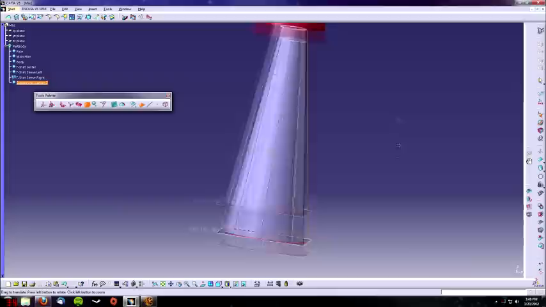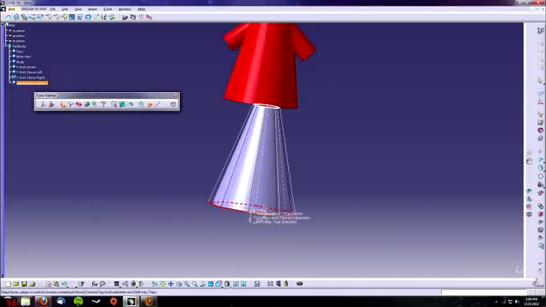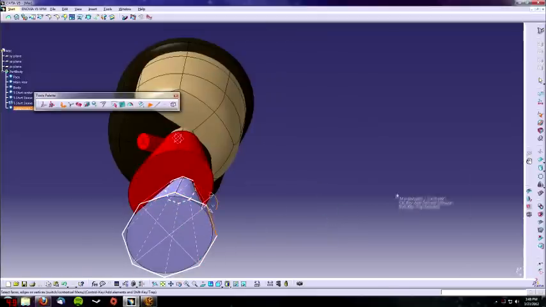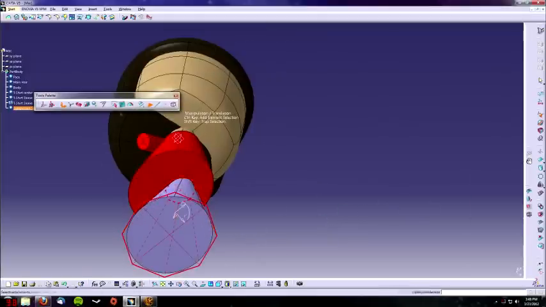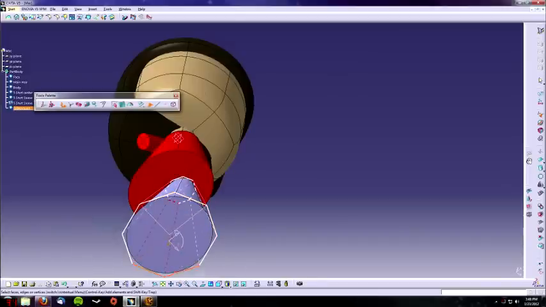From there, we'll use translation to bring it up to where the bottom of his pants will be. Be sure not to accidentally select any other surfaces. You might get some funny results in the process. Select all your surfaces and get it to roughly where the bottom of his pant leg would be. Use a picture of Mac to get an idea of how proportional it is to the rest of his body.